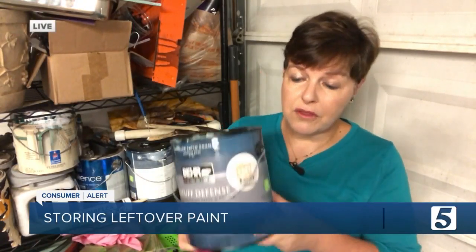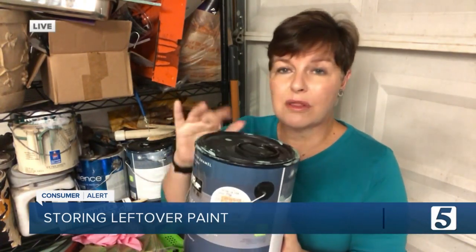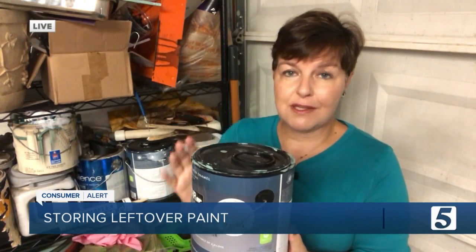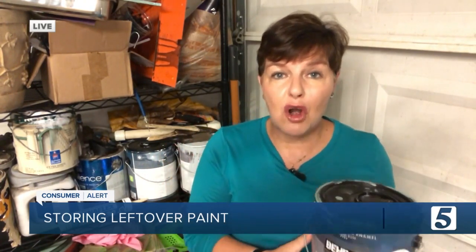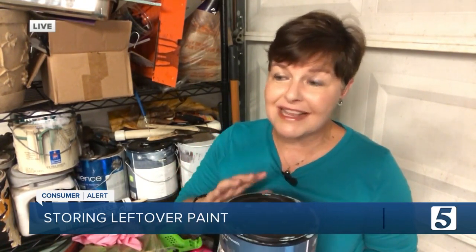So how do you know whether the paint is good or not? If you see any bulges around the can or the lid is popping off, those are not good signs. Also, if the paint doesn't mix well or there's a rubbery film, you probably want to get rid of it. But as mentioned, a lot of places don't want you to throw old paint out with your regular garbage, so check with your city or trash service before putting it out by the curb.